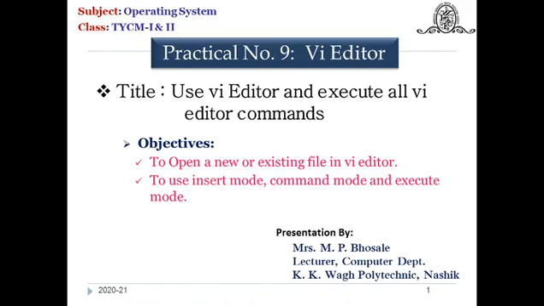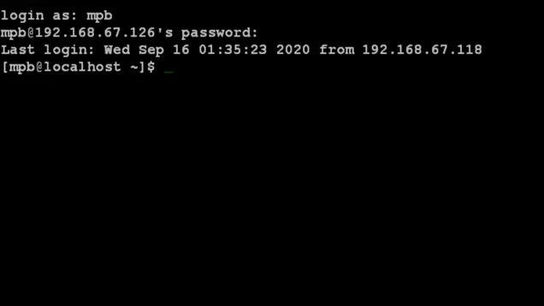I have already accessed the Linux terminal, that is bash shell, on my Windows operating system using the PuTTY interface, and I have logged in with my own user, that is MPB. Now here you can see that I have got the $ prompt where I can execute my commands. To start VI editor we have to use one command, and that is vi.